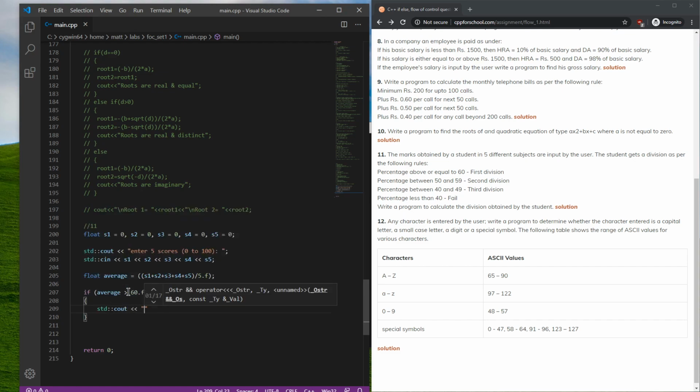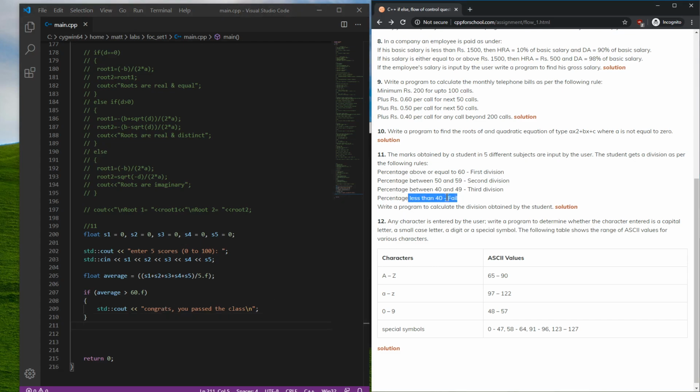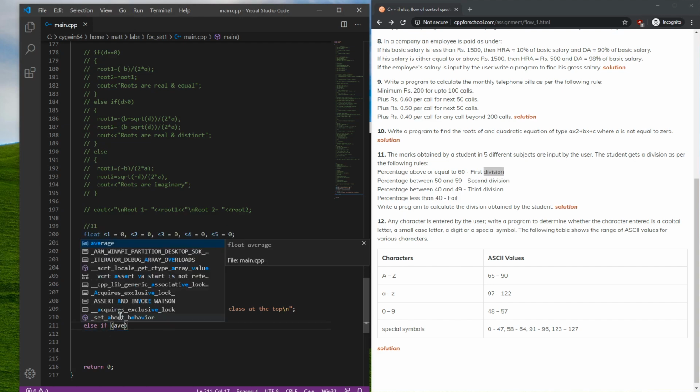who knows? Do we say first division? Look, someone's not going to know what that means. They're just going to say, oh, you got first division. What does that mean? I got divided by 1? What does that mean? So really this should say something like, congrats, you passed the class. All right, that's probably what it should say, because you didn't get an F. Oh wait, never mind. Their F is at 40, so really, even if you get a 60%, you're at the top of the class according to this one, first division. Maybe that's how this guy had everything weighted, because he couldn't do anything logical ever.